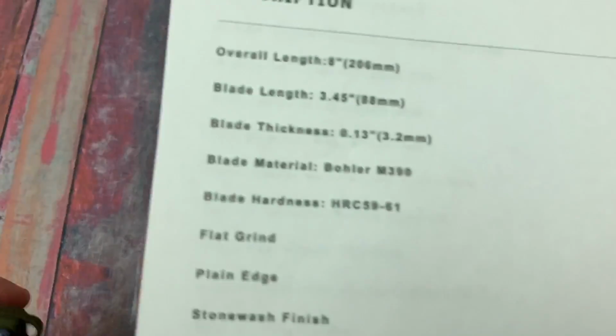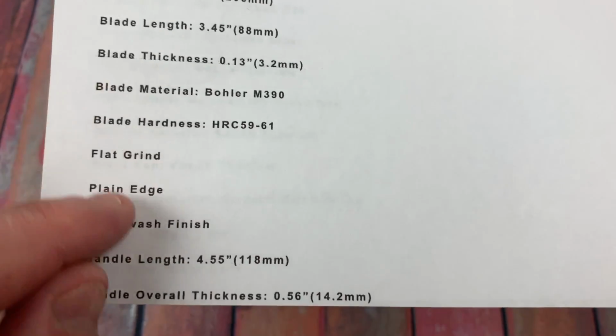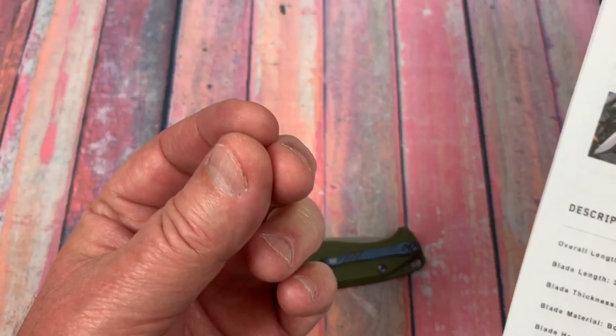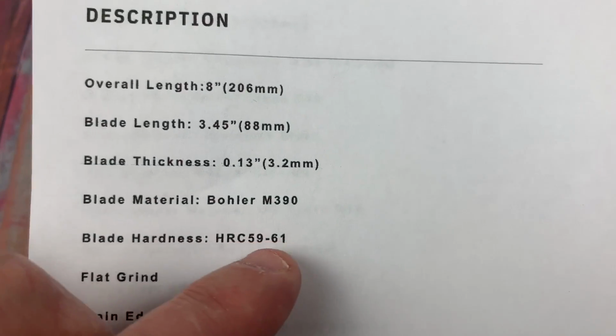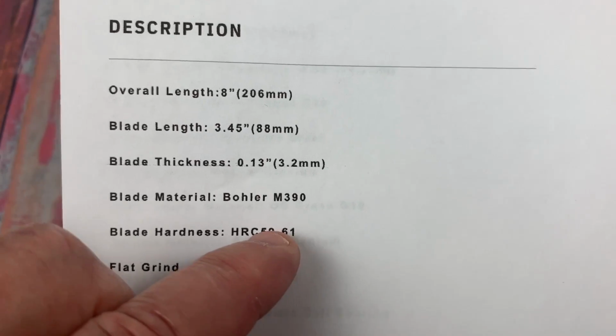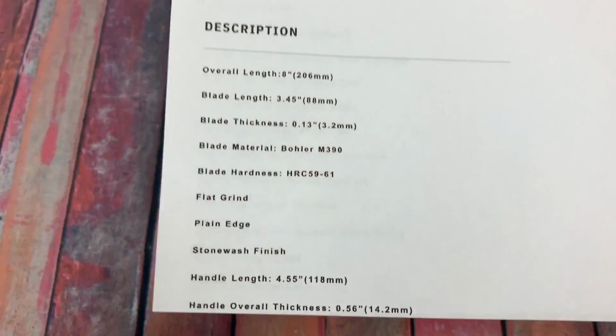Because Blade Banter is doing the spreadsheet, and he will say if the HRC is advertised, which it is here. So if it's higher than that or lower than that, then we will let you know if it's a 58.4, whoops. But if it's a 62, we won't hold it against you.